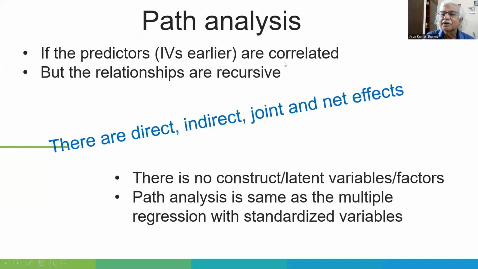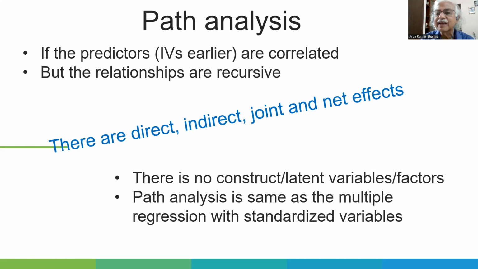Okay. Now, what takes us towards SEM gradually is the situation in which our independent variables are actually not independent. They are correlated. If they are correlated, then the first technique that comes to our mind, and which will work well in certain circumstances, is path analysis. Path analysis is superior to multiple regression analysis when some or all of the predictors are correlated, and that can be known by computing VIF or square root of VIF, which tells us by what amount the standard errors of different explanatory variables are inflated because of multicollinearity.